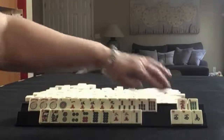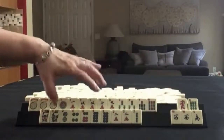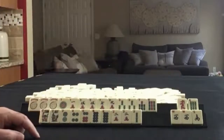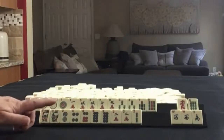And I would discard these. So I think I would focus on the dots, and that'll give these hands time to grow while discarding those tiles. If you would have done something differently here, write it in the comment section below with pull one.